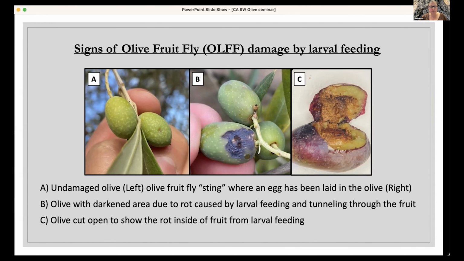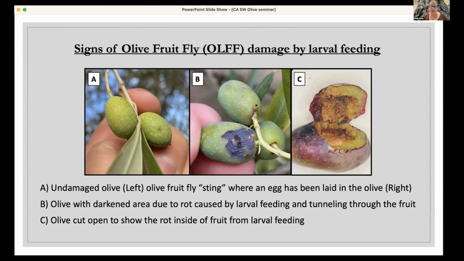In photo A on the left-hand side, this is an olive that is undamaged. The one on the right has a sting, and that sting is where the female inserted her ovipositor, which we showed in the last photo, and inserted an egg inside of the olive. And as that larva emerges and starts to feed, this is photo B in the middle, which shows what it looks like when that rotting starts to occur.